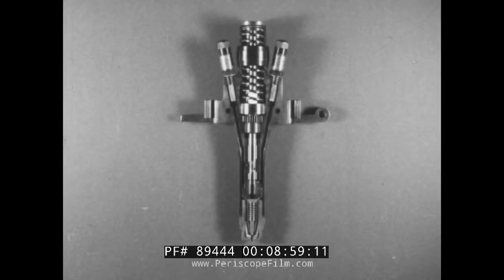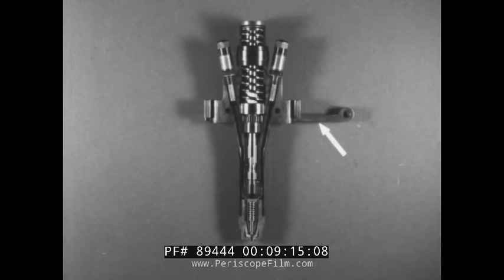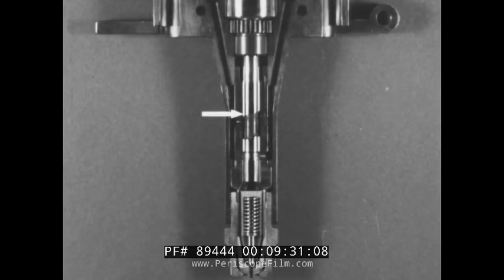The injector unit also controls the speed of the diesel engine. The more fuel oil sprayed into the cylinder, the greater the speed, and the amount of fuel entering the cylinder is varied by a sliding bar, which is connected to the throttle of the engine. This bar engages a gear which is attached to the plunger of the injector pump, so that when the bar is moved back and forth, the pump plunger turns. And so the turning action of the plunger increases or decreases the effective stroke of the pump, thus varying the amount of fuel entering the cylinder.